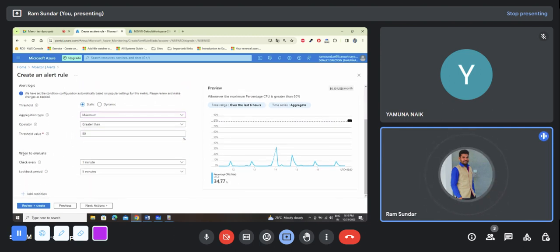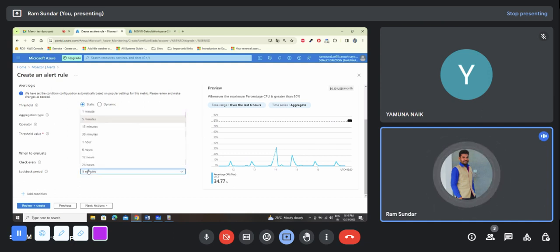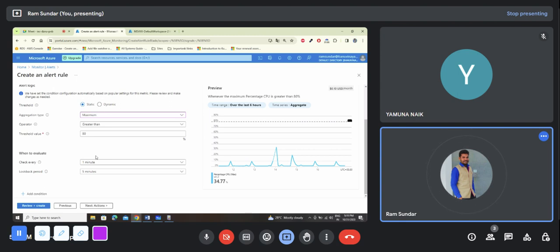And when to evaluate? Every 1 minute this alert rule will check. Every 1 minute it keeps checking the CPU utilization of the particular VM. And the lookback period of this rule: every 1 minute it is checking, and after 5 minutes it will re-verify the previous checks.